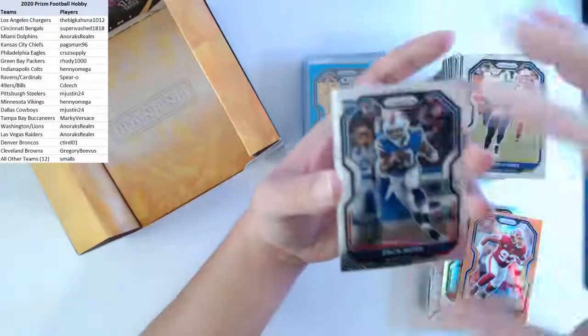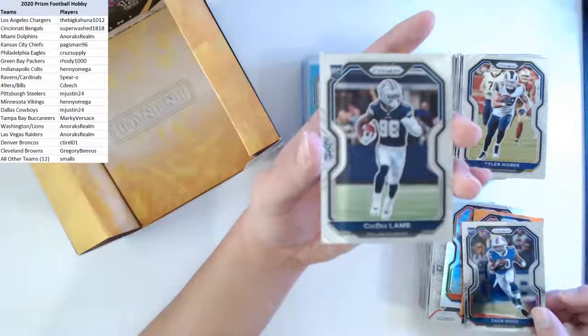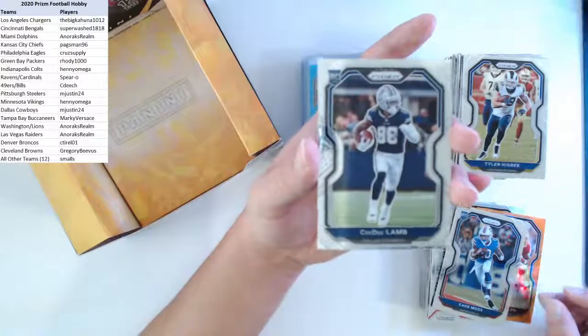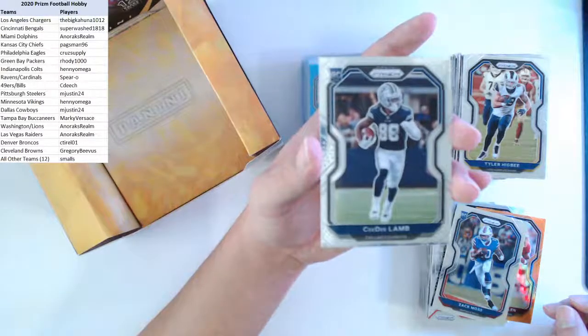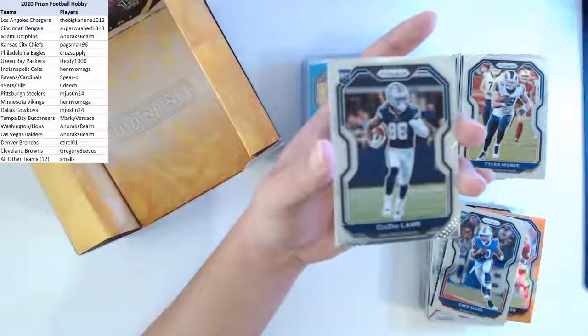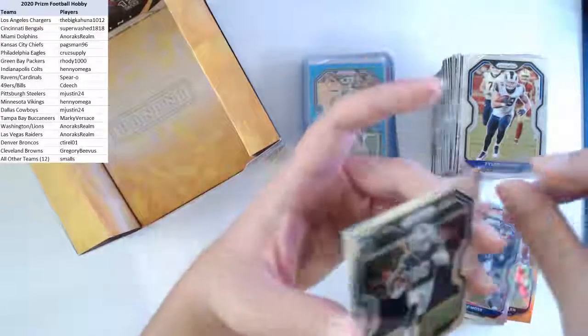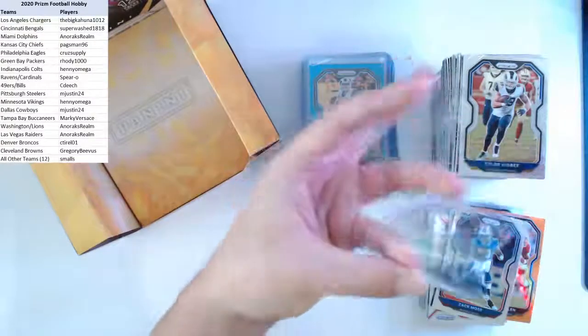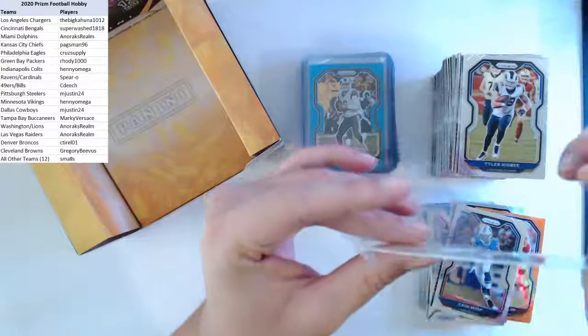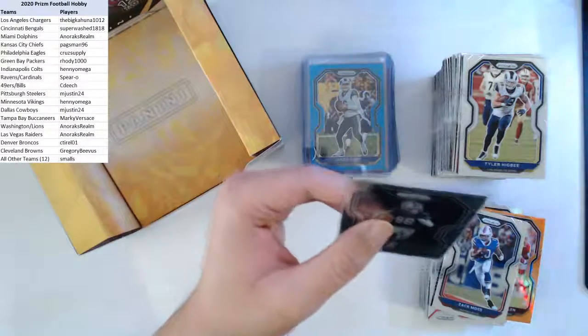And the last card of the break is going out to CD Lamb. Yo, who just called out need a CD Lamb? There you go, Justin. Last card, Mojo. Last card break of CD Lamb. Yeah, now it hurts. It hurts. No Tua, no Justins.